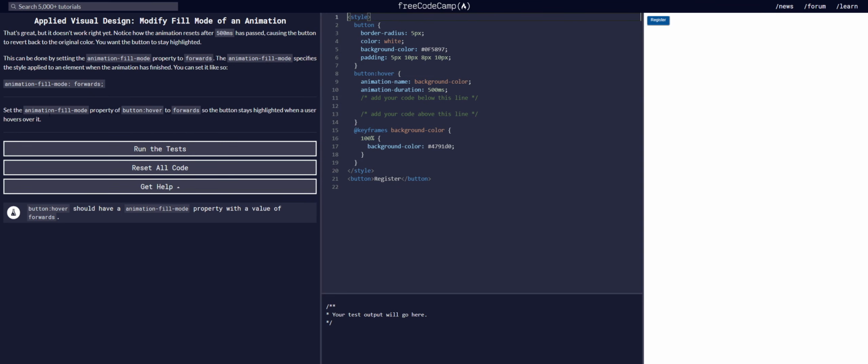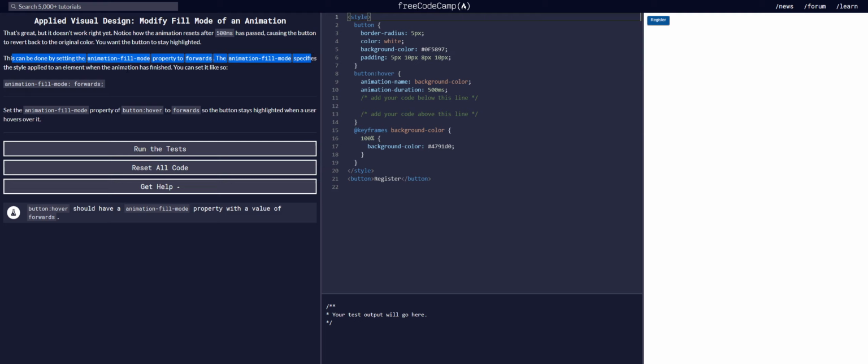So set the animation fill mode property. Alright, that's great, but it doesn't work right yet. Notice how the animation resets after 15 milliseconds have passed, causing the button to revert back to the original color. You want the button to stay highlighted. This can be done by setting the animation fill mode property to forwards.